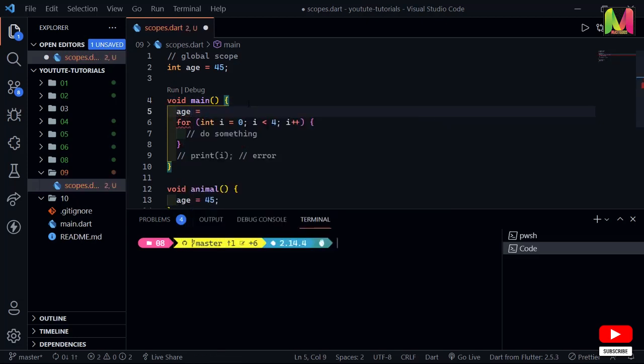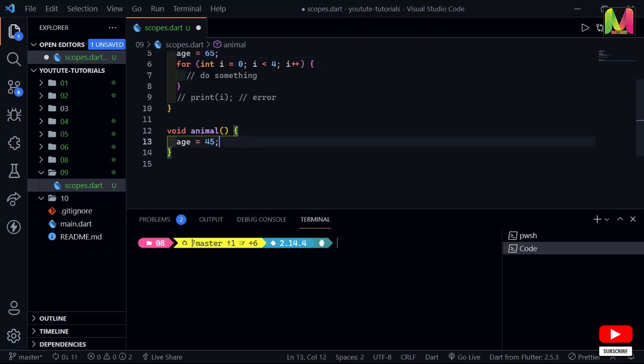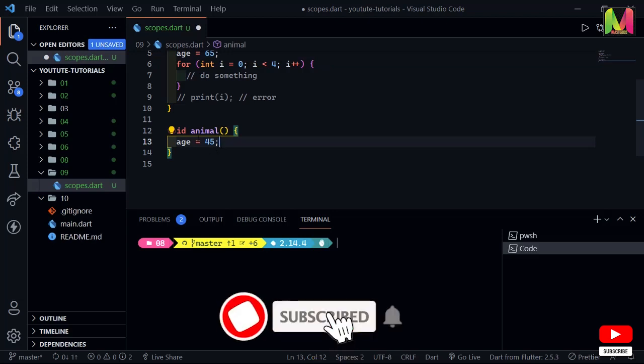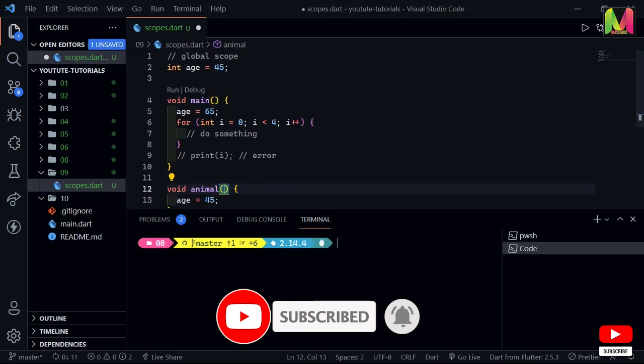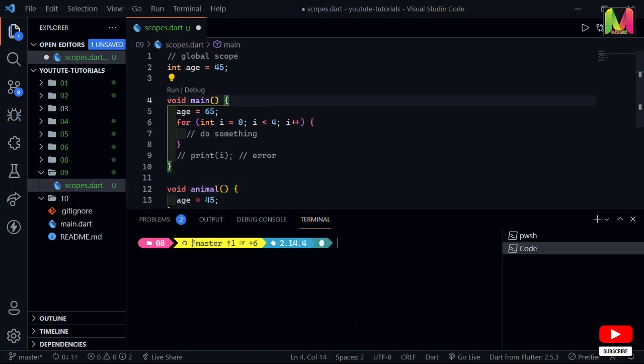So I can say age equals maybe 65 and use age here, and then I can access it in the animal function as well. So basically a global is available to us anywhere in our code, provided it's in the same file.